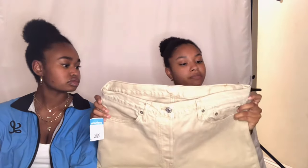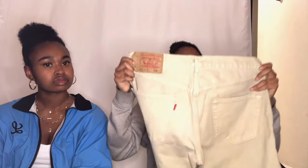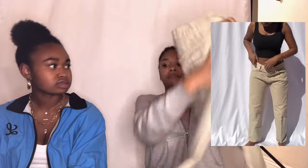So Gabby also found these. These are from Goodwill too. Just Levi jeans, the 501 brand, and it's a size 34 in waist. I'm not sure. I think it's a size 7. Yeah. And I think they're straight leg. Oh, they might be high waisted. I'm not sure. We'll see if we can take these off because it kind of has a stain on here. Oh, I didn't even notice that. But yeah. Sometimes, honestly, if the jeans we get have stains on them, sometimes we just cut them into shorts. I mean, spring is coming up. Mm-hmm. But if not, maybe we can clean it out.